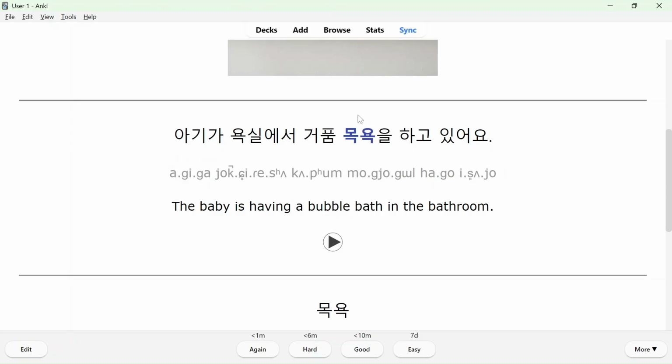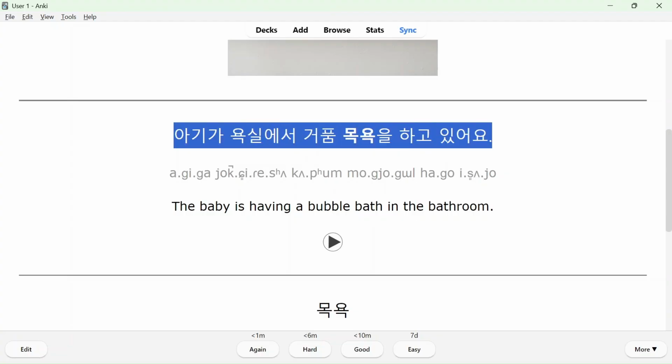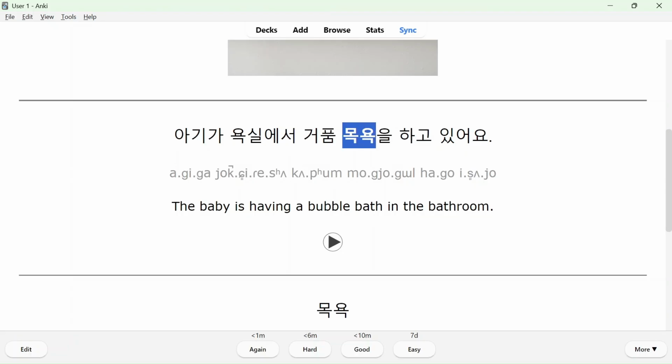color indigo. Now, does the color indigo have a special meaning? No, it does not. The only reason that it's indigo is so that you can immediately spot the correct answer in the answer sentence. So this is a nice visual cue. It makes your life a lot easier. You can immediately find the correct answer in the sentence. So that was the correct Korean answer sentence with the word that we're looking for.